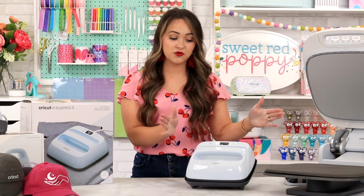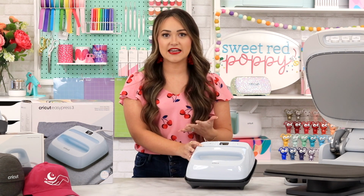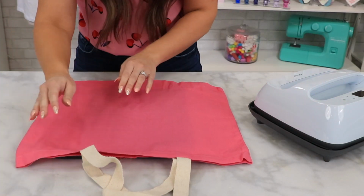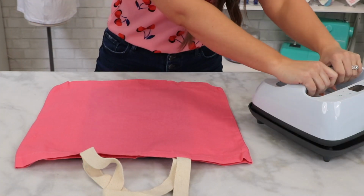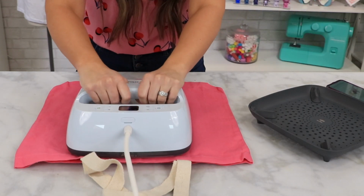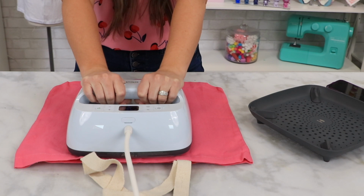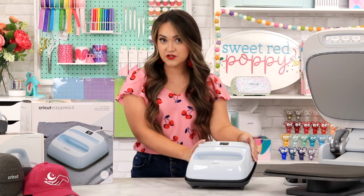In addition to your preheating, you will want to use the settings that are provided by the Cricut Heat App and follow each instruction as it's listed. You'll want to be sure to apply heat to the front of your project as well as the back, because pressing from both sides is going to ensure that the adhesive material is fully activated and it's able to adhere to your specified base. You might be wondering, does the Cricut EasyPress 3 also offer that auto off feature?